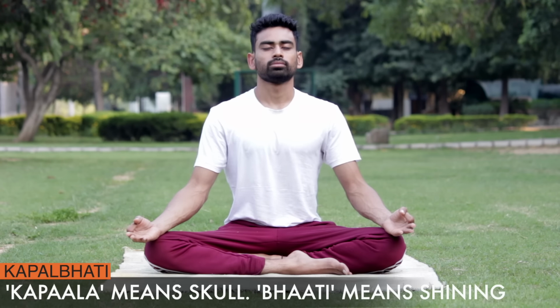Next comes Kapalbhati or rapid exhalation. Close the eyes and relax the whole body. Back straight. Expel the breath with forceful contractions of the abdominal muscles. Made up of two Sanskrit words, Kapala meaning skull and Bhati meaning shining, Kapalbhati is among the most powerful yogic exercises.